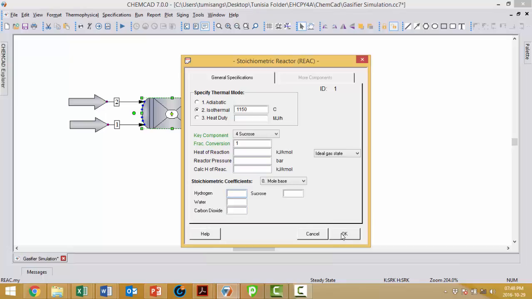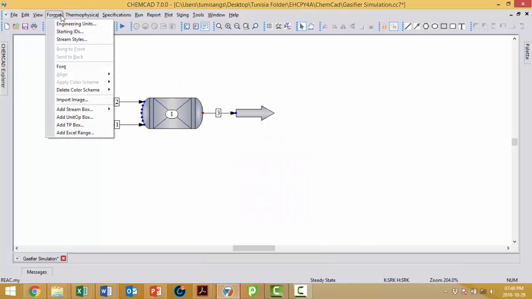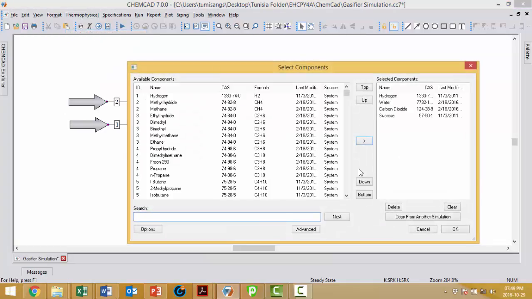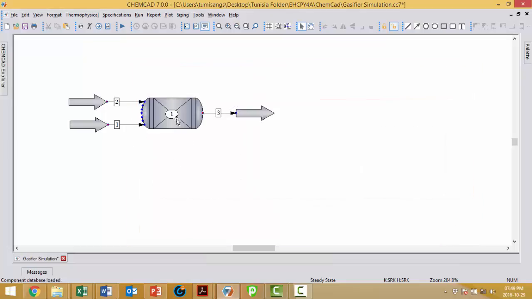We will have to come back and change that. Let us just cancel and go to look at our components. How did we miss carbon monoxide? Yes, we don't have carbon monoxide. Let's just go CO. There it is. Then we can edit. That's okay.